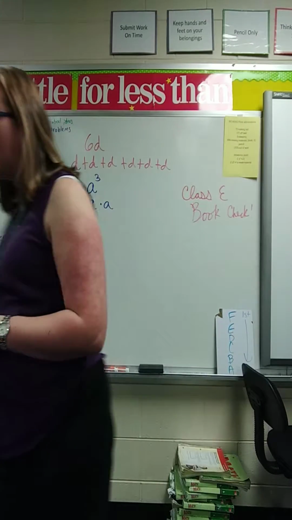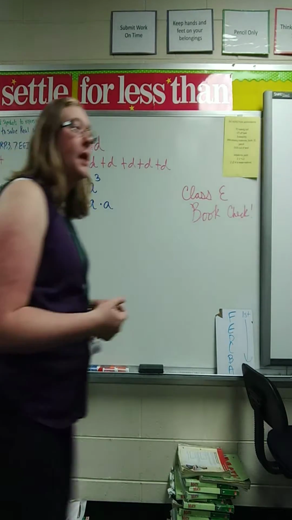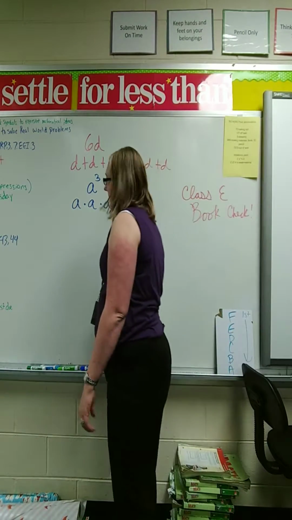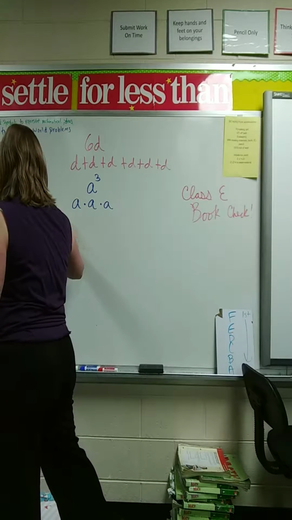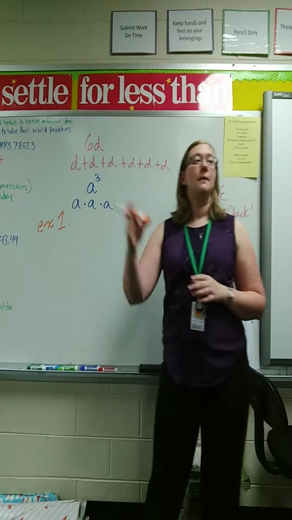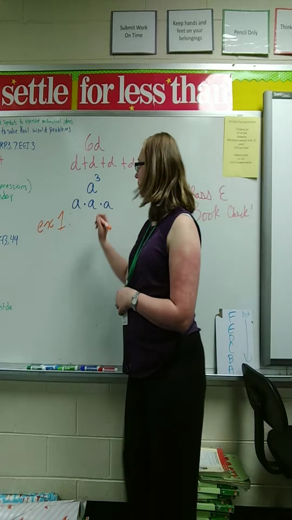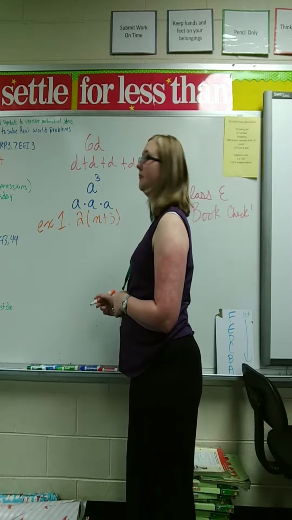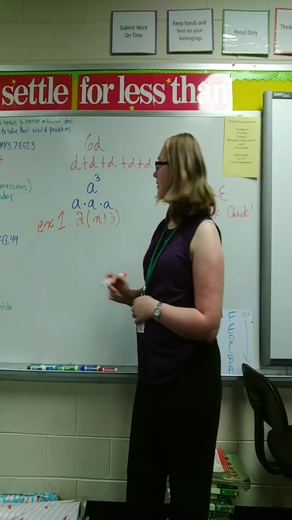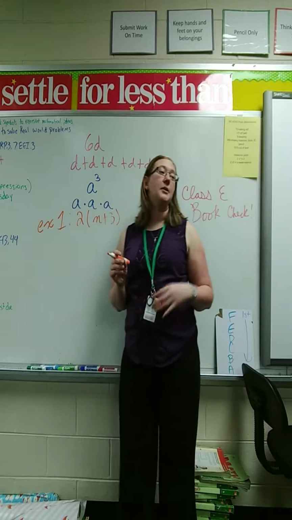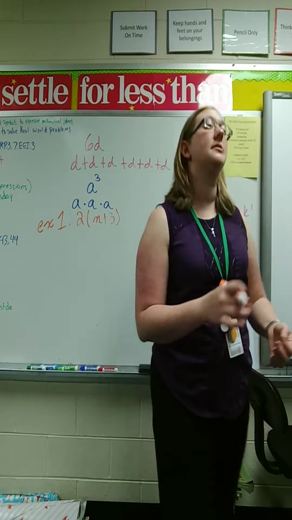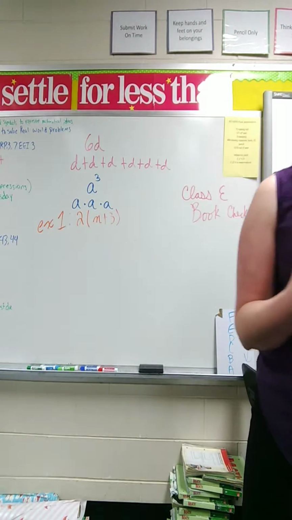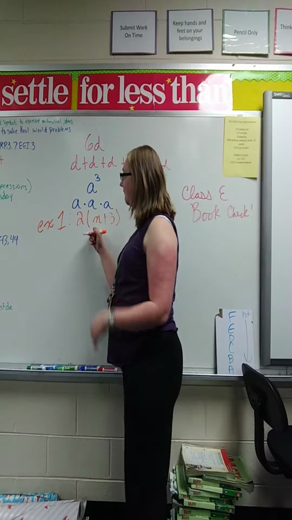Okay. So let's look at example 1. What does example 1 say? Raise a hand, please, and read that out for me. Evaluate 2 in parentheses n plus 3 if n equals -4. So it tells us what our variable represents. It's not always going to do that, but this time it did. So what we need to do is fill in a -4 for our variable n.